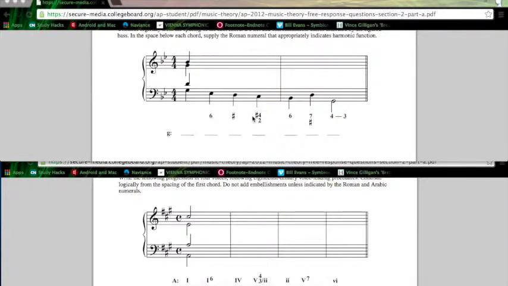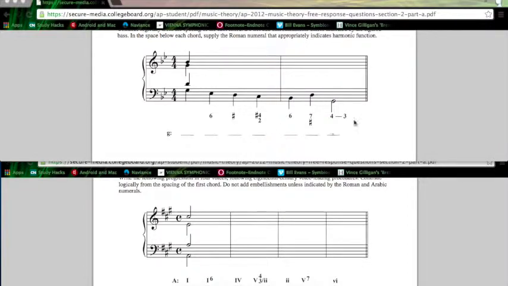If there are accidentals next to numbers, that means that we apply that accidental to whatever interval is that number away from the bassline. So we see a sharp next to a 4. That means we go a fourth above C, it's F, and then we just apply a sharp, so it's an F sharp. If there's a sharp not next to a number, as is the case here or here, it just means to sharp a third above the bass.